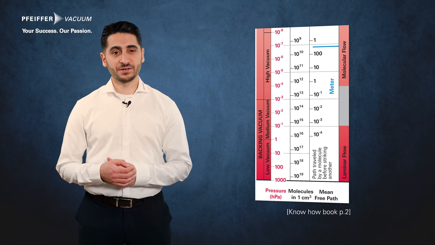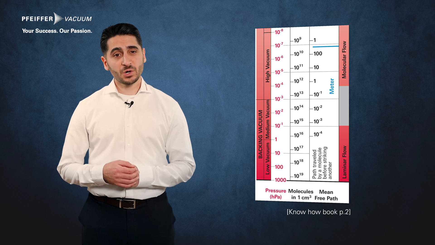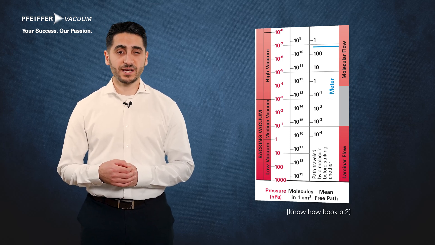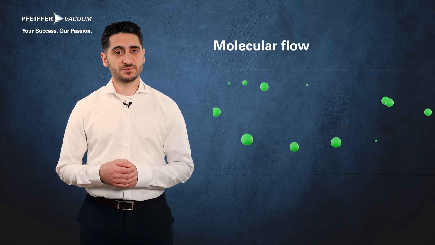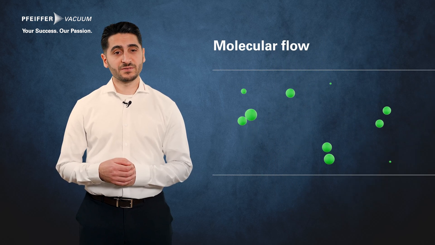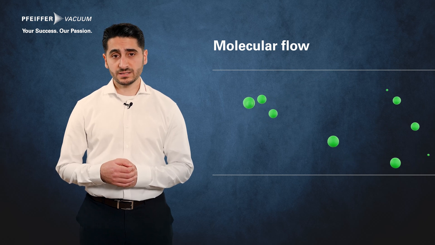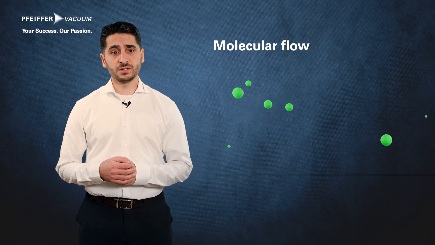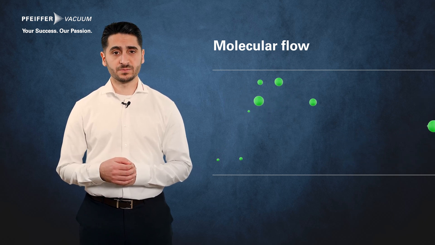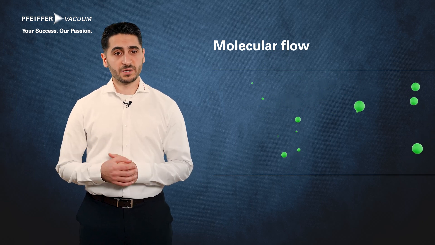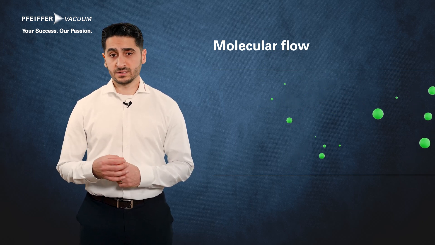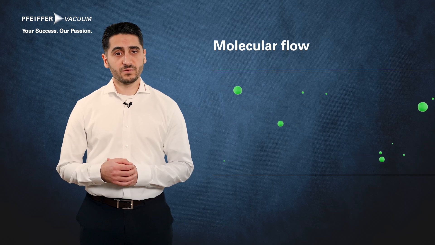Laminar flow prevails at rough vacuum. The more we pump down and reduce the pressure towards high vacuum, the more we go over to molecular flow, where intermolecular collisions are much less frequent due to the fact that we remove gas particles and there is so much space between gas molecules. A gas particle can move in any direction in a high vacuum and it is no longer possible to speak of flow in the macroscopic sense.